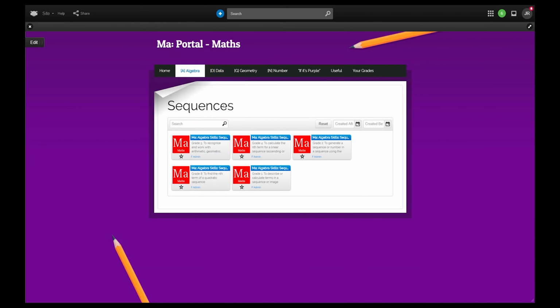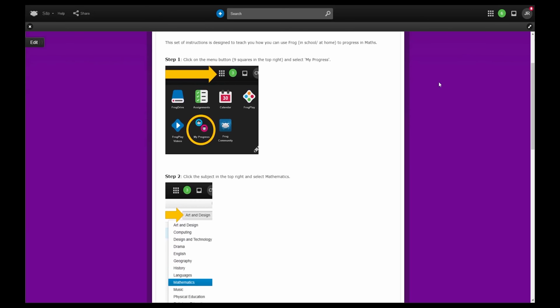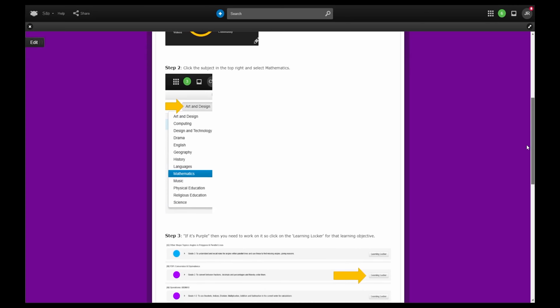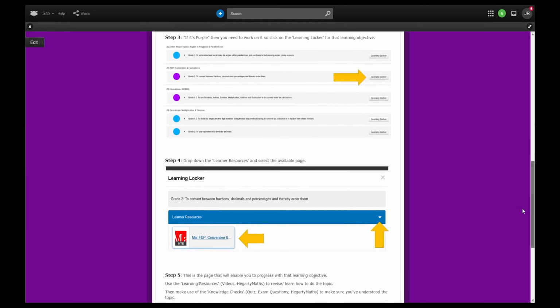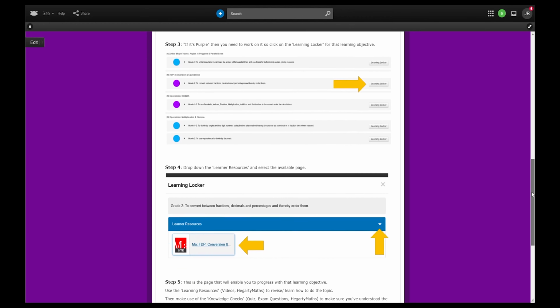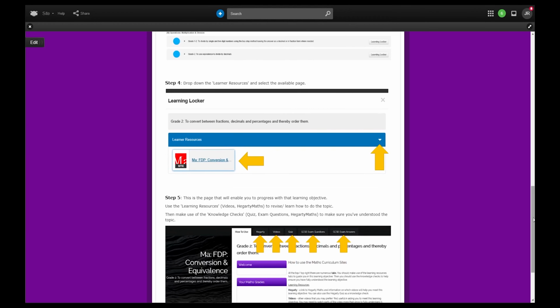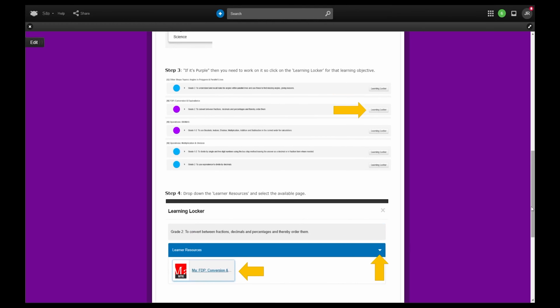Also related to students improving from feedback, we've got the If It's Purple section, which is just a set of instructions for students on how to use their end of progression charts. So it just takes them through step by step in how to find, for mathematics, their ratings, or, you know, color-coded gradings for each learning objective which teachers have graded them on. And then from there, it again links to the particular pages for that learning objective which a teacher has said they need to work on.